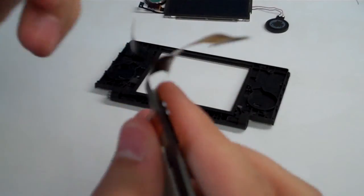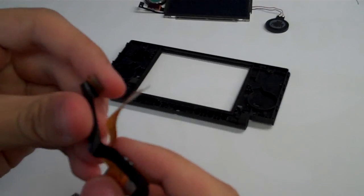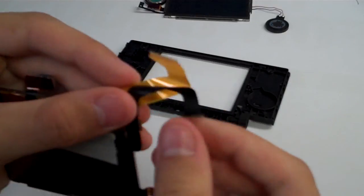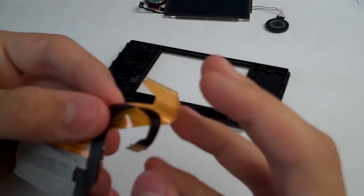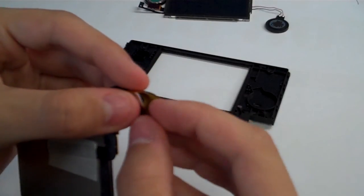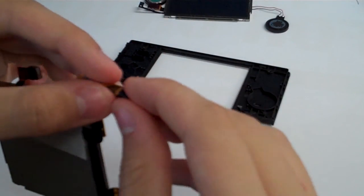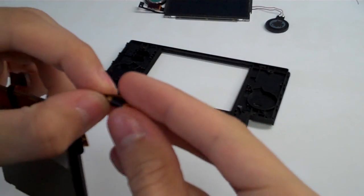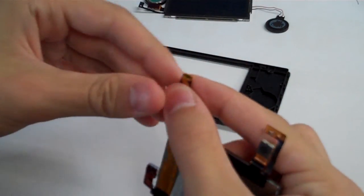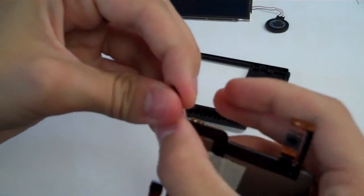So now for the ribbon cables. This is the fun part, and I mean that very sarcastically. The camera is on the outside, and so we're going to roll these cables up together, and you can see however much you do that, they hate each other. So we're going to try, at least, to roll them up together. You're going to get them relatively tight, not too tight though, because you don't want to damage the ribbon cable again. But remember, you also have to be gentle with these, because that was the initial problem we were fixing, is that these were damaged.